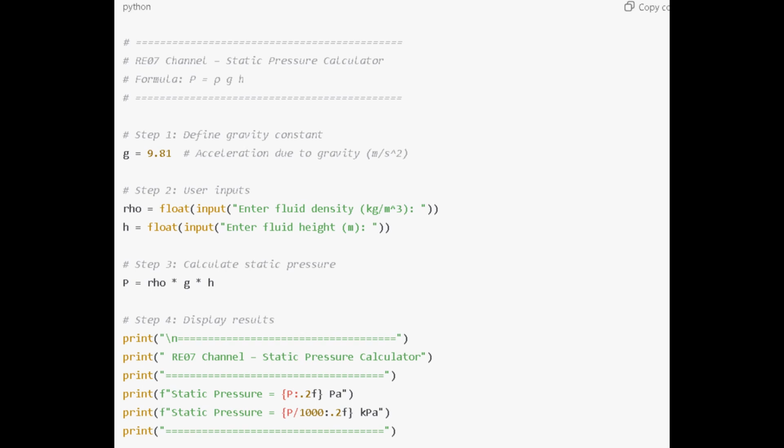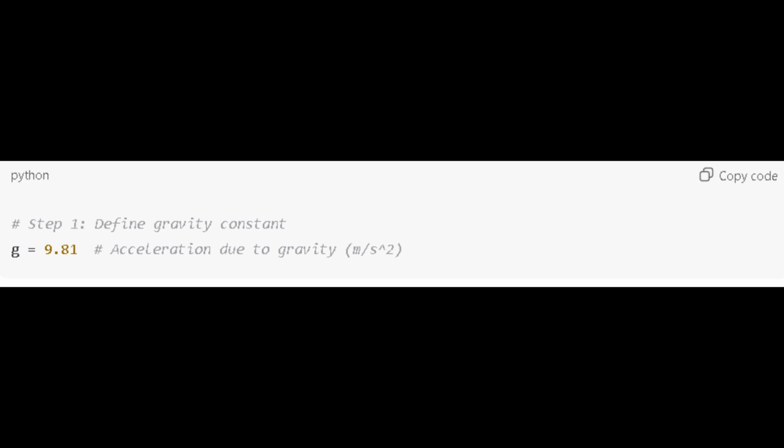Let's break down the Python code step by step so the students can fully understand each part. I'll explain it in a teaching-friendly style, professional and clear. Step-by-step explanation of the Python code. Step 1. Title and comments.